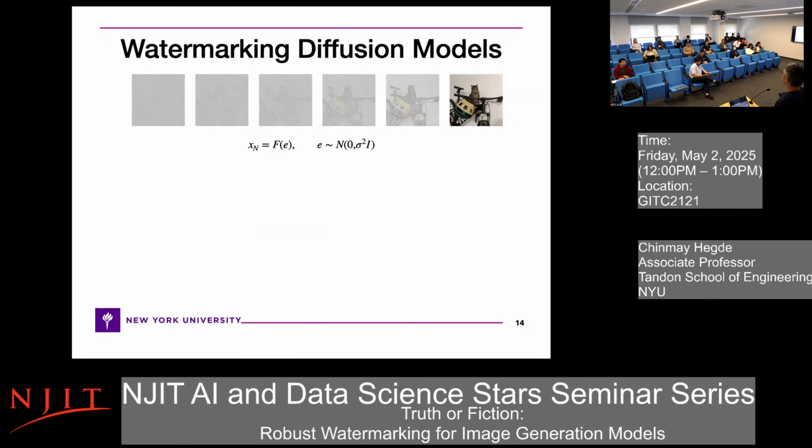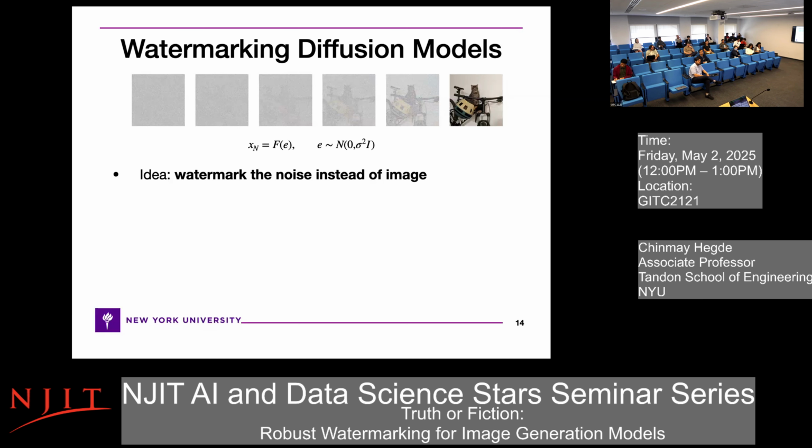It's a synthetic image. Now my question, the problem I want to solve is, how do I watermark this kind of image? Like I want to assure any user that this is indeed AI generated and not real. How do I watermark this image? We can apply classical techniques, like the workflow that I just showed. But here's a different idea. This is a sort of idea which is unique to diffusion models, which is that I will watermark not the image, but the noise.